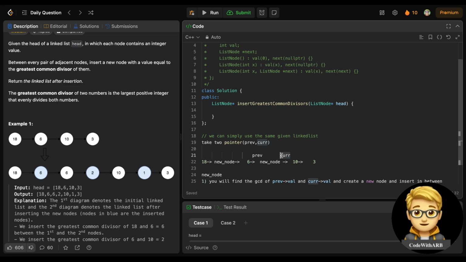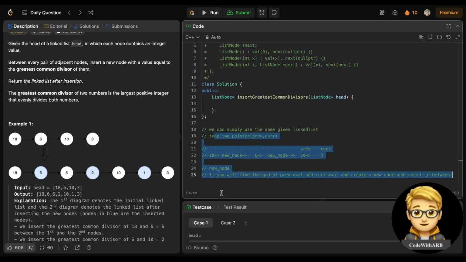Again you change previous to current and shift current forward. You do this till current becomes null. If current gets null, it means there is only one element left, or no elements left. That's what you need to do. Just take the help of two pointers, previous and current.